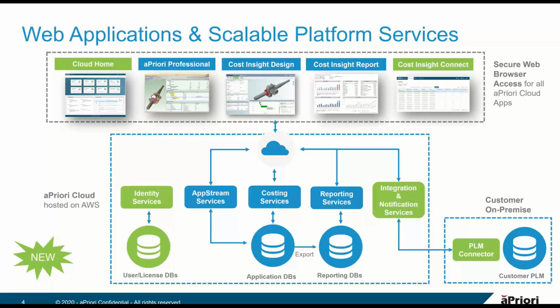So first off, the most important one, really, Cost Insight Generate. I'd like to talk about what the scope of what it can do. So imagine if you could automatically analyze parts for cost and manufacturability when they're checked into PLM or based on some defined triggers in that source system. You can identify the parts that have the most DTC and DFM manufacturability issues. You can highlight the most important cost drivers of these parts and provide guidance for remediation. And you can get the right information to the right people at the right time.